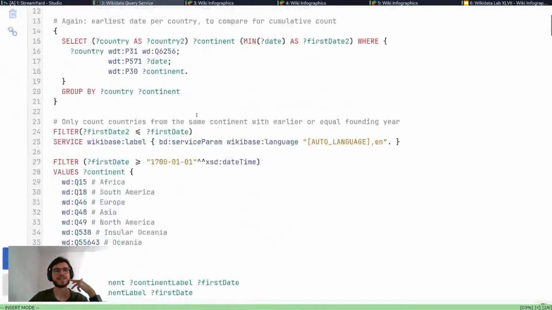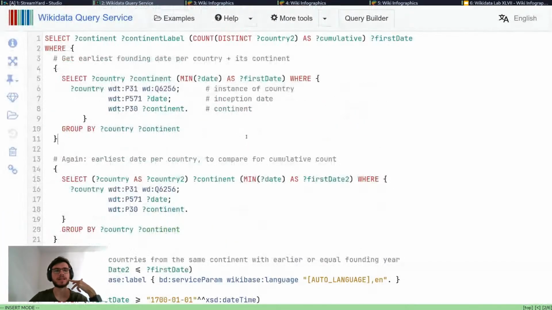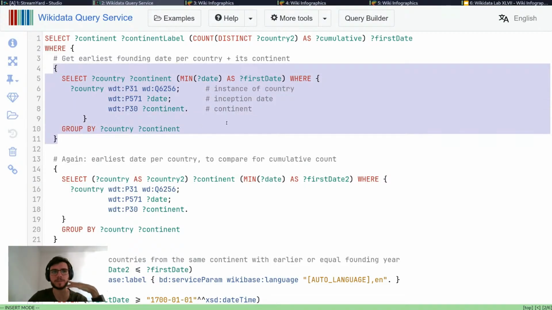So what is this query doing? It's counting the number of countries per continent along the years, alongside time. So how does it work? It starts by getting one country and its continent and its inception, the first inception, because sometimes it has both.